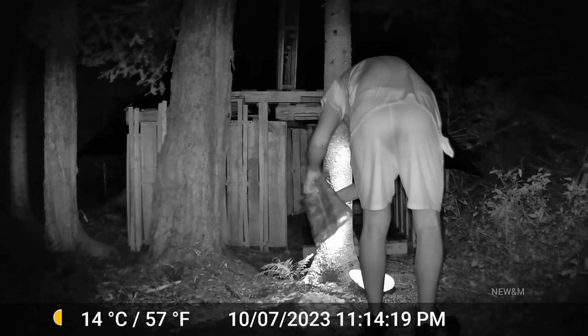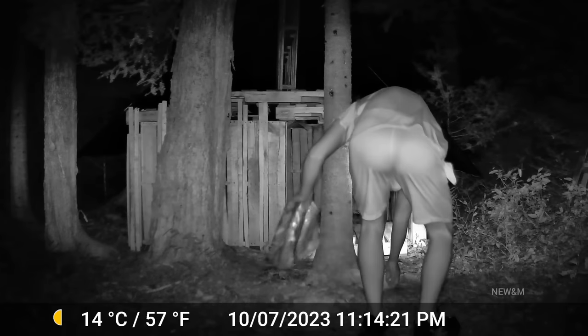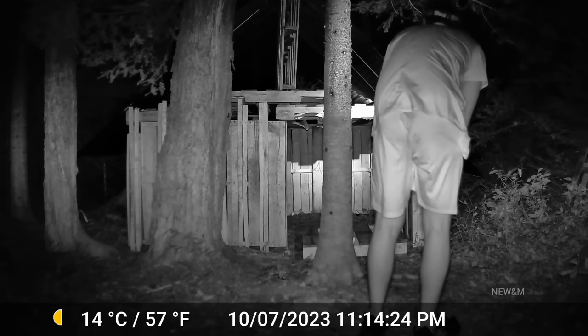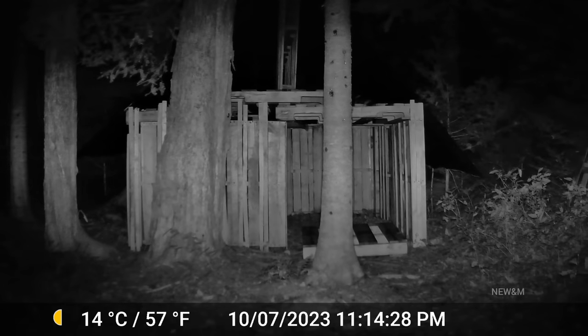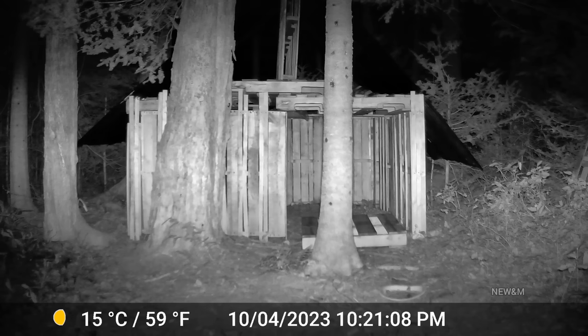So now, this right here is a pallet house. We built this thing for a camping video back in the summertime. We had a good time camping in it. It's got a metal roof, and it's very steep, so it may hold up to winter. The only thing I think might happen is the snow will pile up on the ground and eventually can't slide off the roof, and it may crush. But if I'm around, I will shovel it out and make sure this thing stays up.